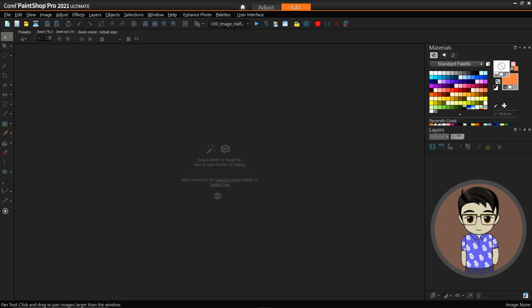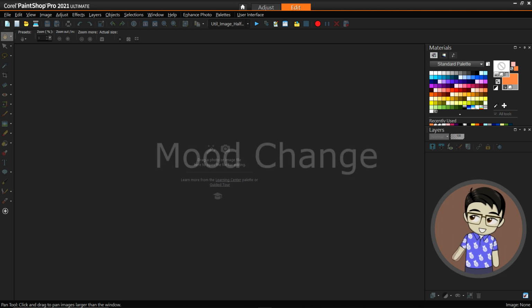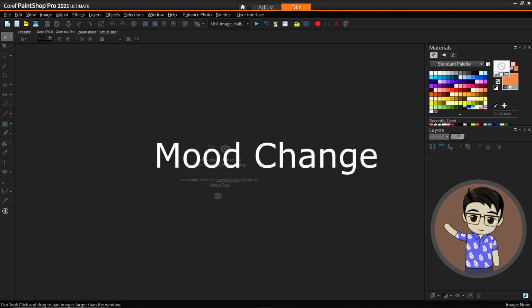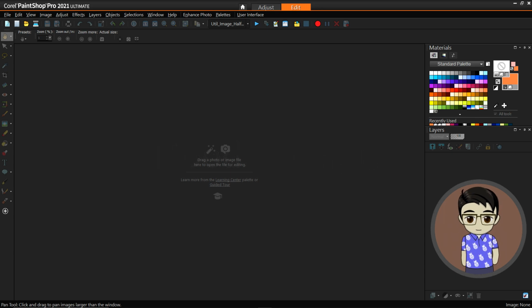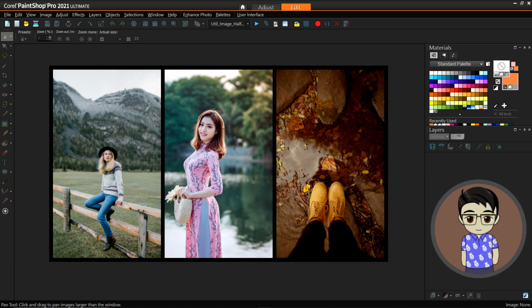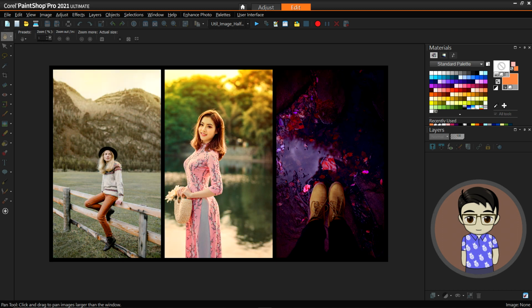Today we're going to be looking at a few techniques on how to change the mood of an image. We're going to be looking at three somewhat closely related types of approaches, but across three different images. And in this particular context, when I'm talking about mood, I am addressing the idea of how the viewer feels just generally in viewing the image.